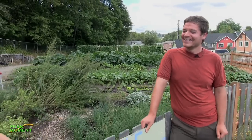Did you have to amend the soil? Yeah, we had to amend pretty heavily. The soil here is pretty heavy clay soil, not the greatest farmland. I'll bet. So we added a bunch of manure and compost, that kind of stuff, and in total about 200 cubic yards, and an average pickup truck holds about 1 cubic yard. So that gives you an idea of the scale, and that was all moved with wheelbarrows and shovels. That's a lot of volunteers.